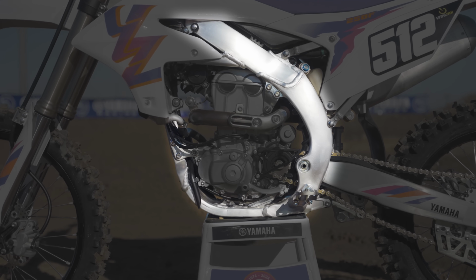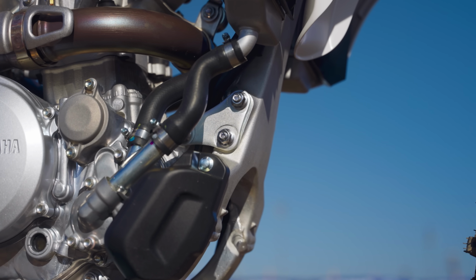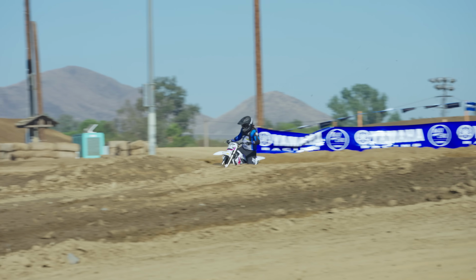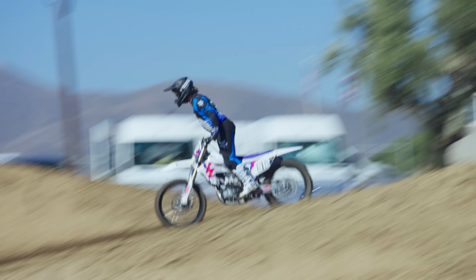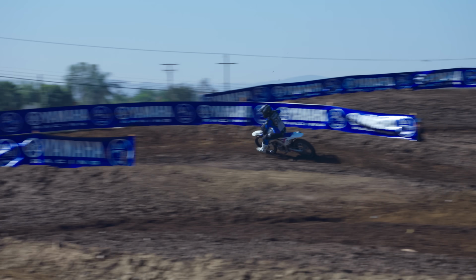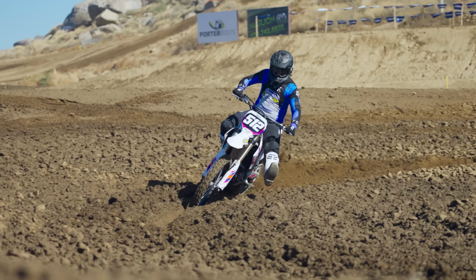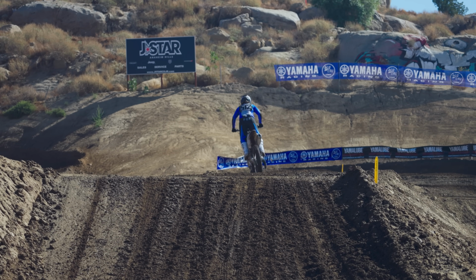It has its own dedicated set of front engine mounts. We realized this last year when we rode the 450 chassis. The old Yamaha, very comfortable, but kind of just a more flexy, comfortable chassis, not as responsive. The new one, much more responsive, a lot stiffer up at the front, has a lot better front end feel, it's a lot more connected to the ground, but there is some comfort loss there, and I would say it's a pretty even trade on the 250 chassis. I notice a little bit less comfort, but I notice a lot more of a planted feel.